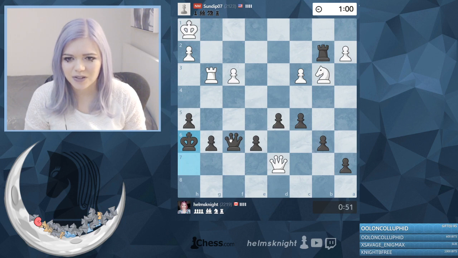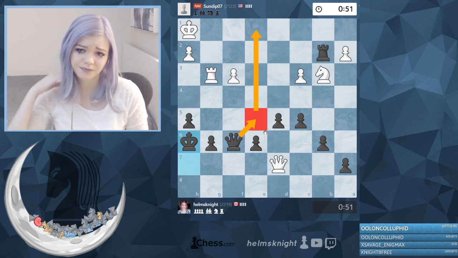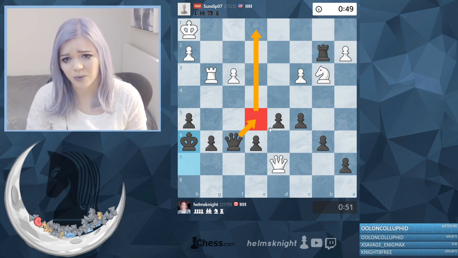We got so many threats on the board. I don't even know what's going on in this position, to be quite honest. I think queen E5 is the main idea, because then we're threatening to go to E1. And I just don't see what he does. I don't see how he checks me. Like, he has no way of checking me right now.